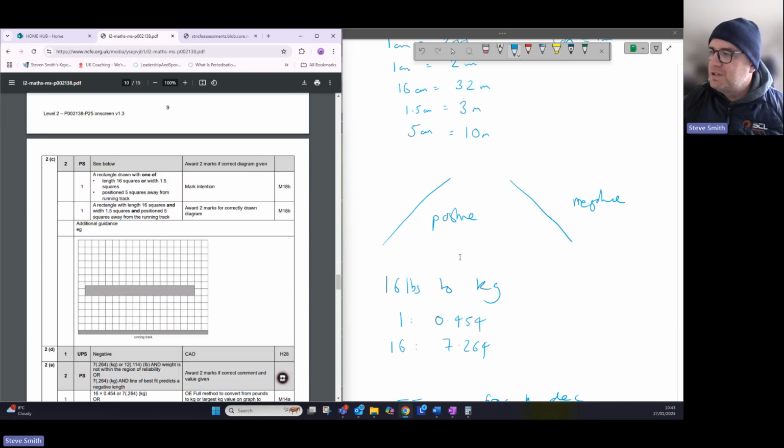Oh yeah, it was. That's part D though, because question C was the drawing one. Sorry, question C was the drawing one. We had to put the running track on there. As you know, on the practice paper, the actual lines don't stick.